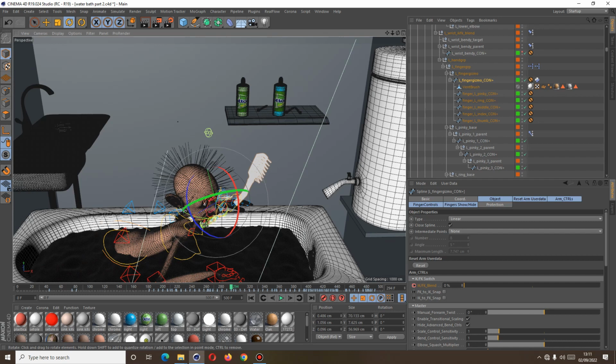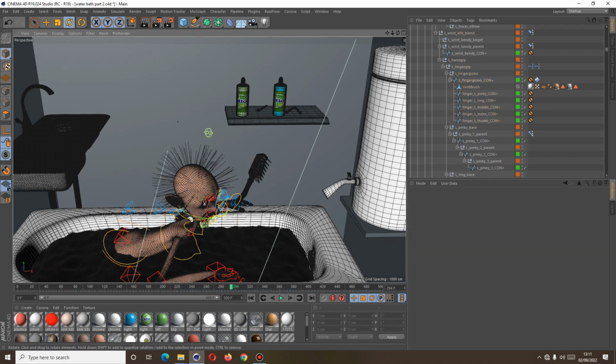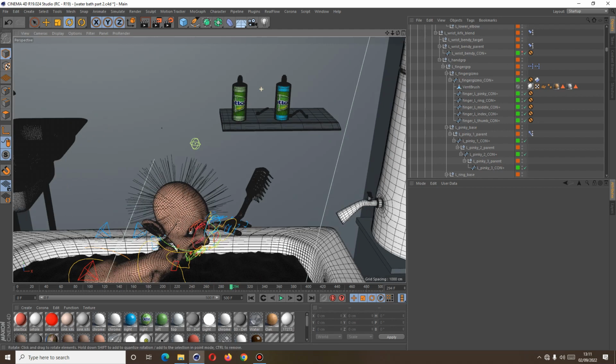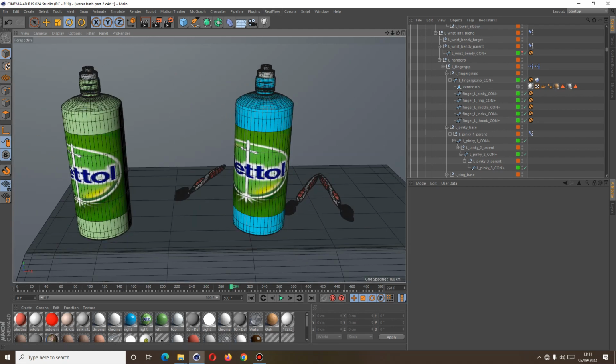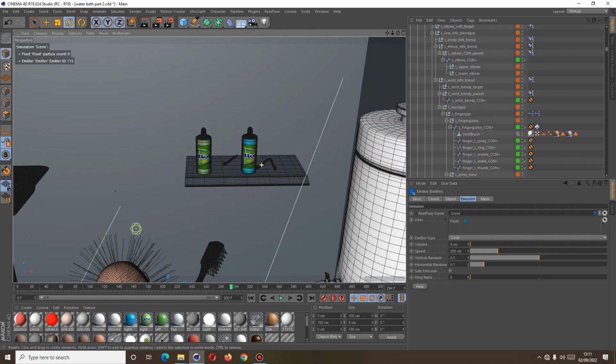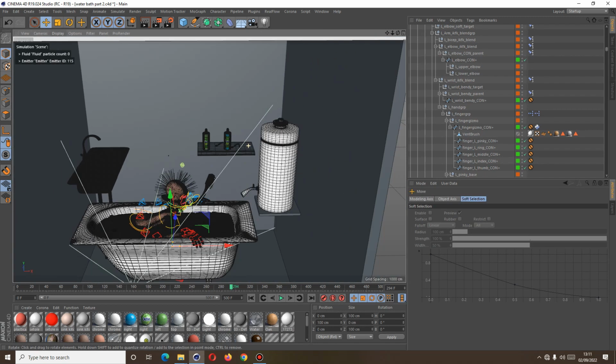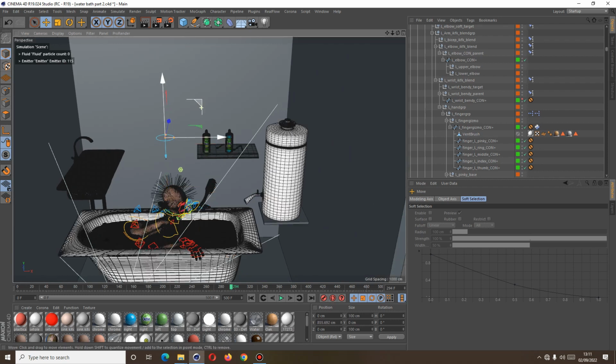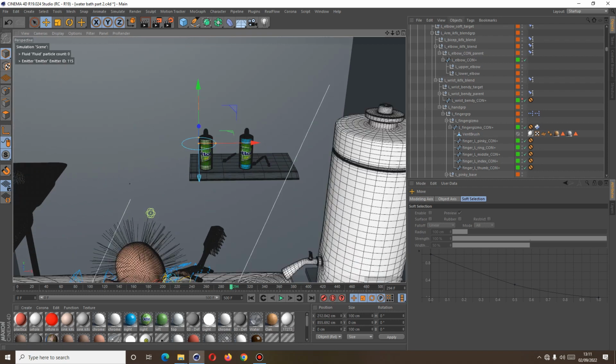So the other thing is the water part, where the character is pouring the water into the basin. Whatever I did, I came here to RealFlow, took an emitter, two emitters, and just aligned them into my bottle.